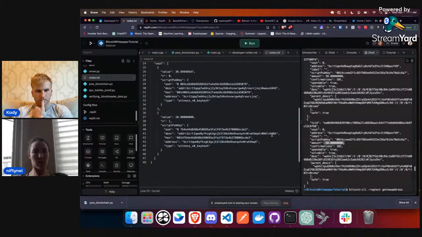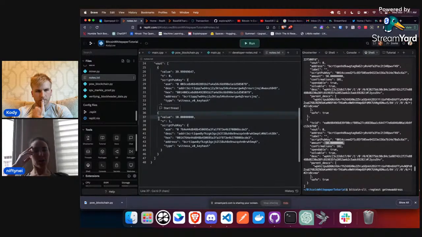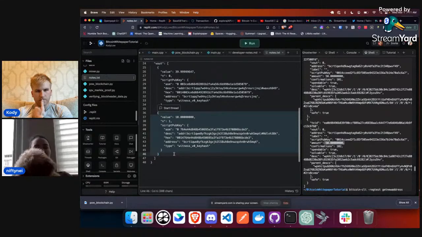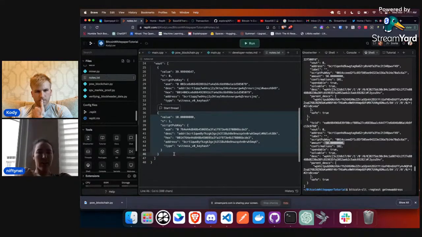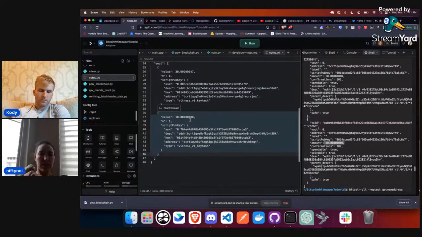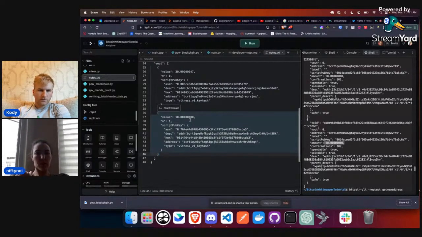We're going to split it. If you look at the second new bill we're creating to put in someone's wallet, it's worth 10, right? And then we're getting some information in here, like the script pub key, all that hex data. That's basically saying who has the right to spend it, or what you would need to spend this bill, so you can include it in a transaction another time.